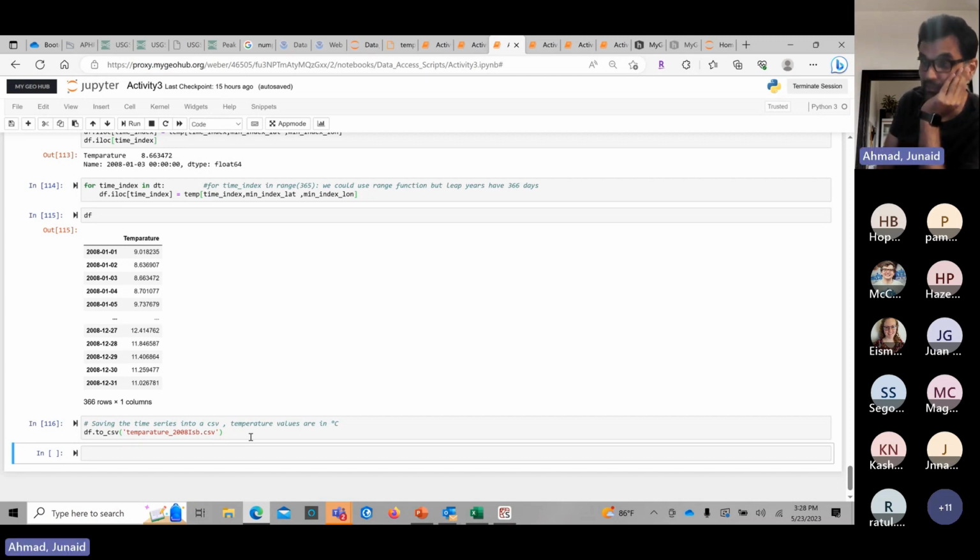I understand this might be a bit complicated because it's not stored in an easy format. But going through, understanding the structure and going through the Python scripts and trying to understand what is written in the script. This was just an illustration of how we can access time series data from a netcdf file. You can devise thousands of different ways of getting exactly the same thing, but in a different manner.